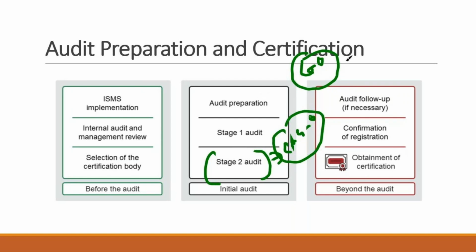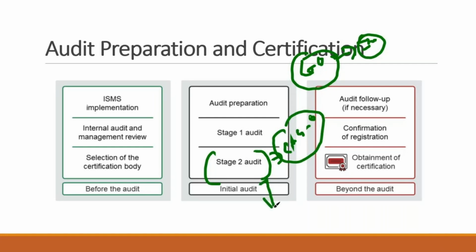Okay, second, we don't implement as well, we simply try to find out the problem, that's it. The implementation part is what the implementing team is going to do. As an auditor, you are simply going to identify the problem. Okay, now coming back to the stage 2 audit, what we are going to do, we are going to look for the evidence, we will try to collect more and more information. Okay, and then we will submit the report.